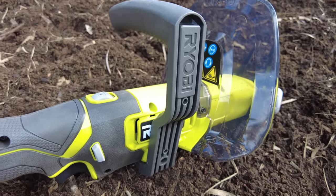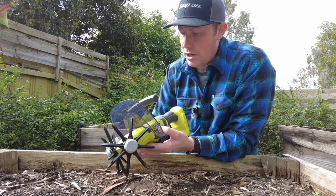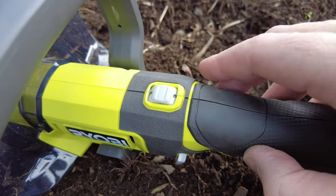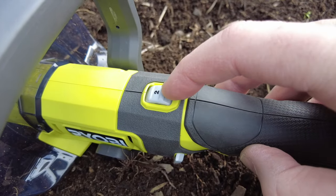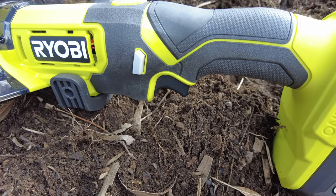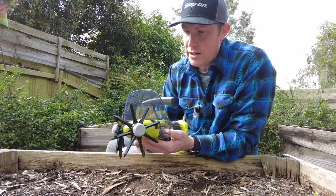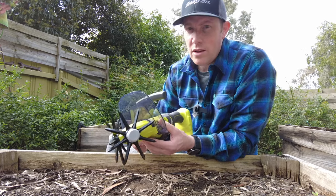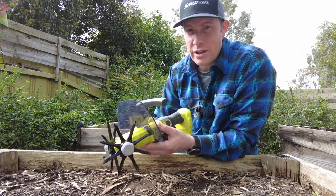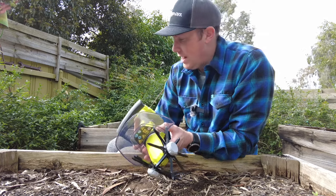When you hit some hard patches of dirt, these machines can be prone to bounce, so make sure you're holding on to that handle. It's got a three speed motor — three being the fastest mode — and of course it's got that lockout safety switch which you'll be familiar with from most Ryobi tools. It is lightweight as well, weighing just 1.6 kilos, and a little bit on the pricey side at $199 in Australia, and it doesn't come with a battery. I'm running a two amp battery with it today.